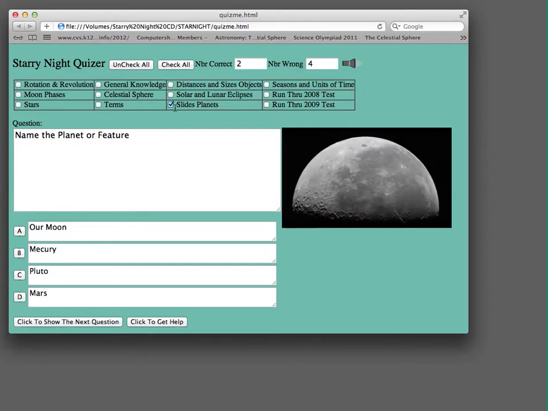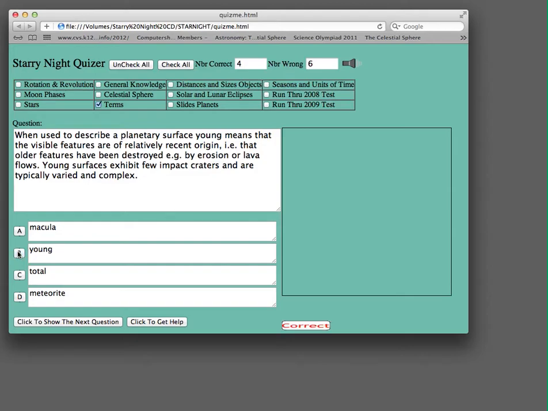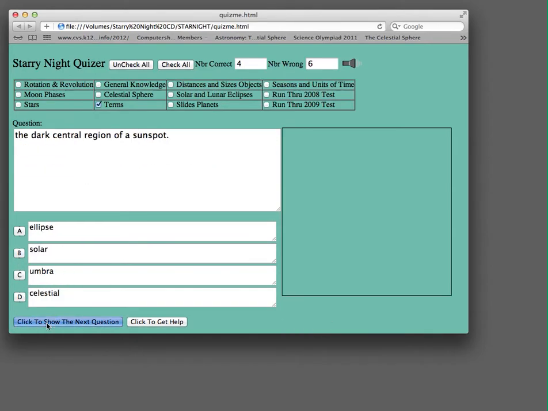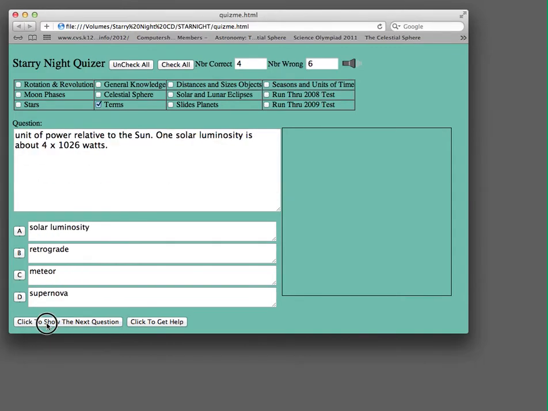The other area, if you unclick the slides and click the terms, is from that list of terms that I gave you. I put them all in here. It'll show you a definition and give you 4 choices of a word, and again, you pick what you think is the right one. Once you've studied them a bit, you can test yourself here as you go through. It keeps track of your score at the top, and you can just cycle through until you get comfortable with them. This will allow you to test yourself basically from those definitions.